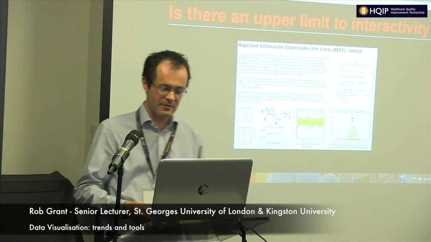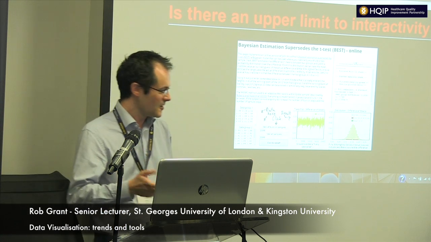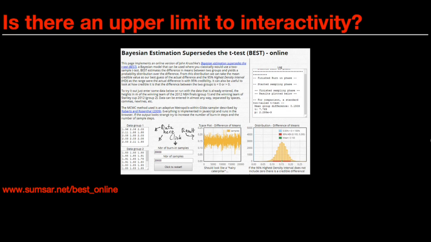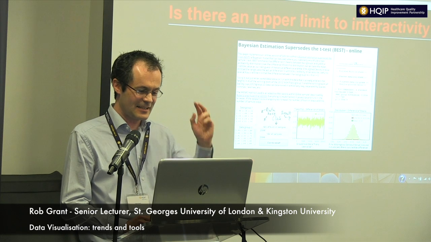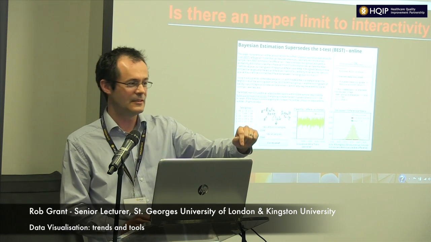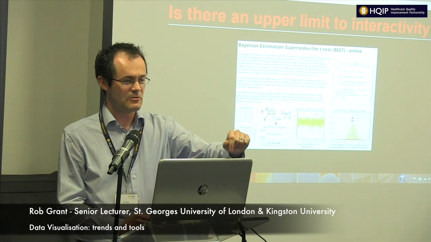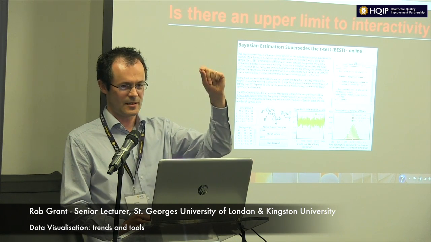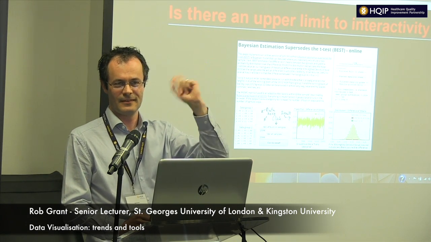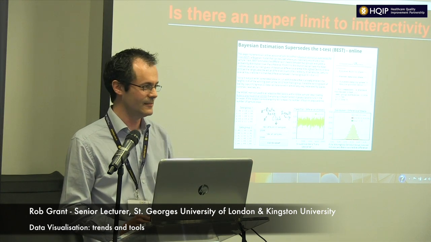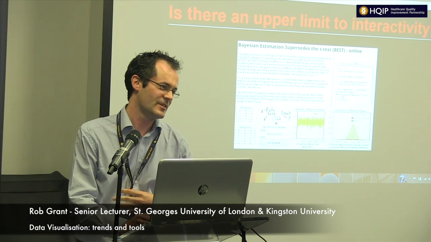Is there an upper limit to interactivity? I don't know, because this guy has done a web page that actually does the analysis. You type in your data, and you press go, and it's doing it. It's this kind of Bayesian model. It's not something trivial, and it's doing it on your computer in your web browser. So you can actually do something like change the risk adjustment. What if I don't believe age affects this outcome? And you take it out. You allow the user to try different risk adjustments.